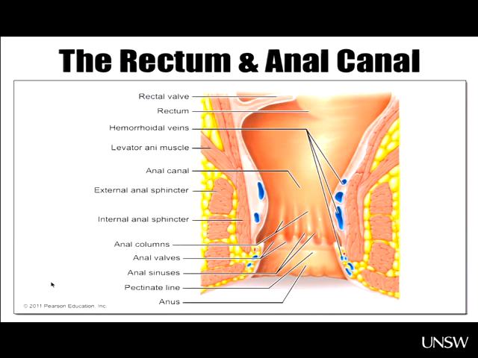If you look at those valves in a line, they form a distinct line which we call the pectinate line. I'll put that in a diagram in a second. Below that you've got a region called the pecten, or the true anus really, and it has a sort of bluish coloration. One thing you'll notice in the illustration is that there are a lot of veins in this region, very richly supplied with veins. That can be a problem because when they get dilated, they form hemorrhoids. Anyway, we'll push on to the next illustration.